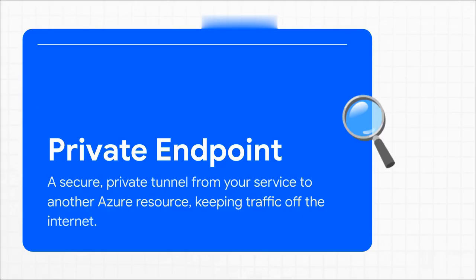The answer is brilliant. It's called a private endpoint. I want you to picture this as a secret, heavily armored tunnel that we build directly from our service inside our fortress straight to the database. The best part? The traffic inside this tunnel never, ever sees the public internet. It stays completely on the private Microsoft network.